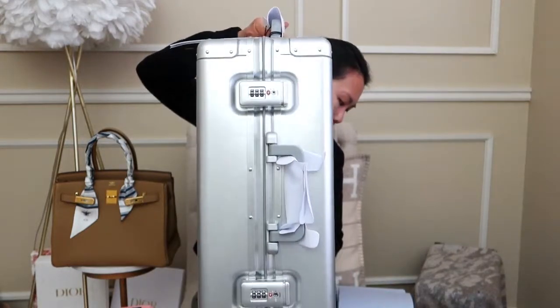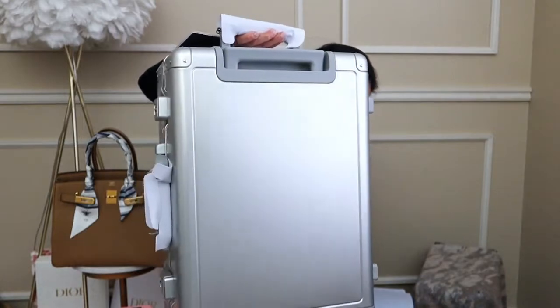They create suitcases from durable materials, and they have factories in the US and in Europe, so that they do ship from both locations, depending on where you are. It does have free shipping for the US as well as for Europe, and I believe they do charge some shipping if you are in Hawaii or Alaska or Canada, but for the most part, it's free shipping, and you do have a 7-day return.